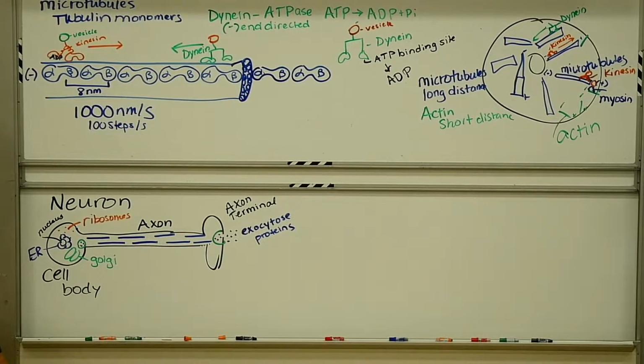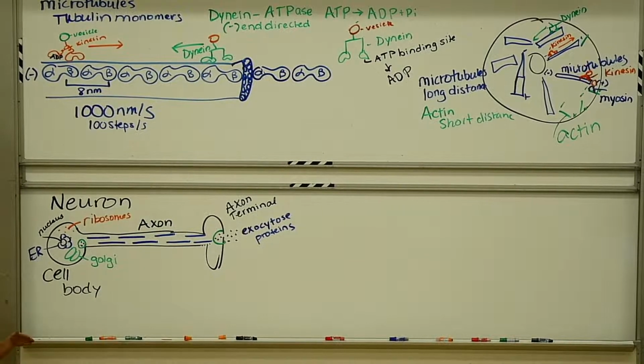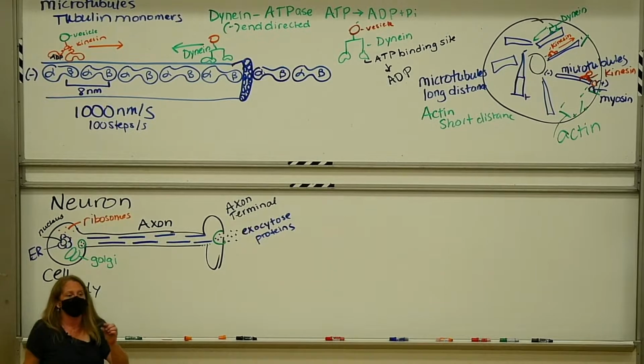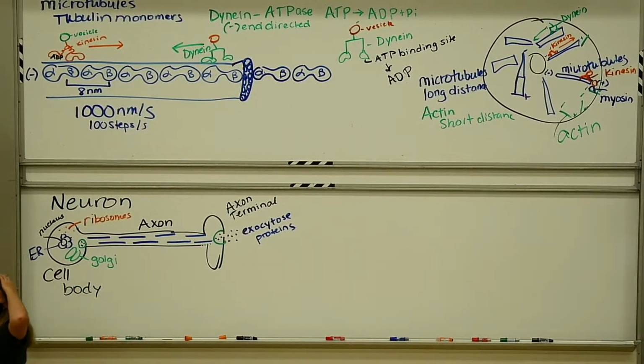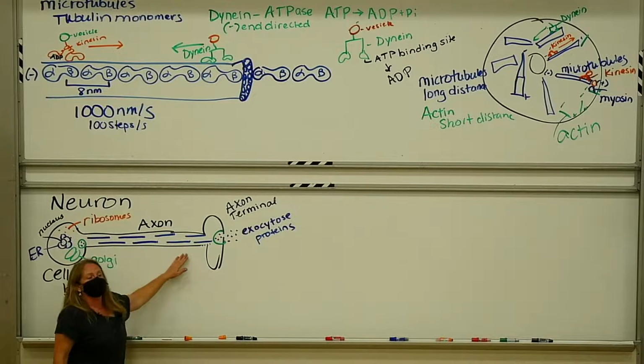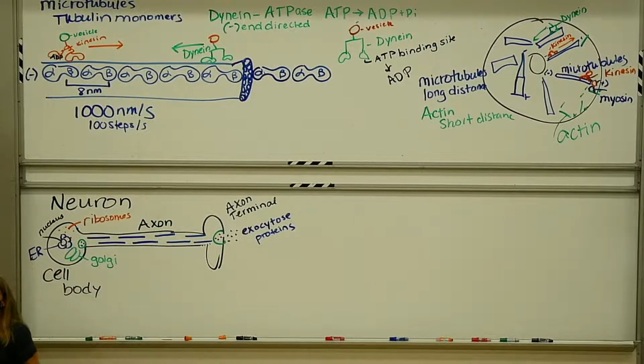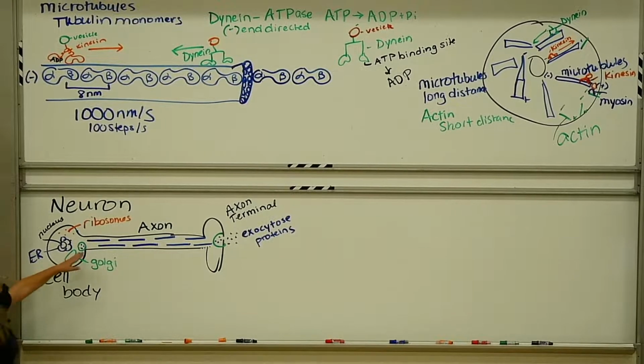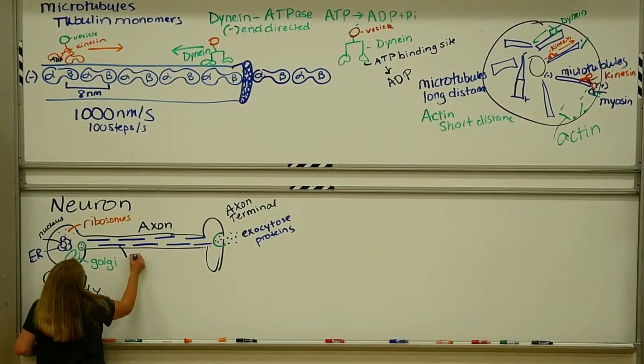Now to be clear, when we're talking about neurons, we could be talking about something relatively short, or we could be talking about something that has a cell body in your brain and then has to go all the way down to your lower spine. It could have a cell body in your lower spine and go all the way out to your toes. So these are really long. These processes are so long that you can't just have a single microtubule that whole way, because then it would no longer be stable. So instead you have multiple microtubules.